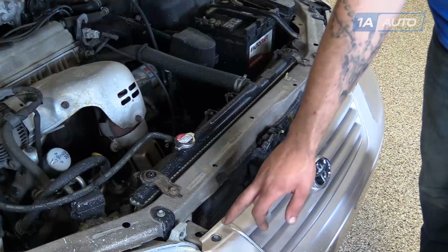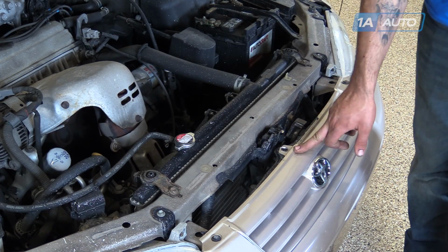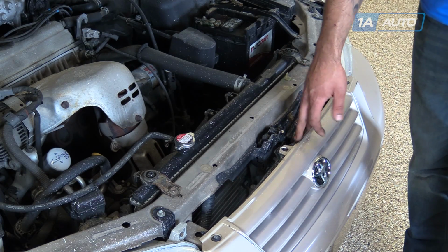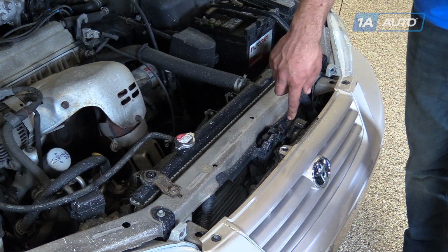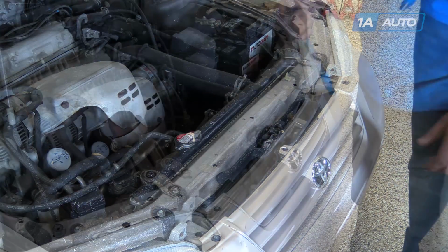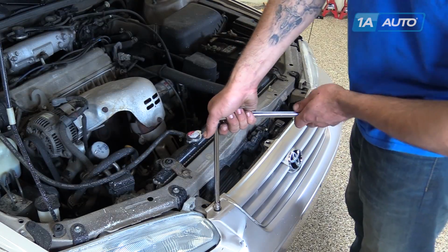Remove the two 10mm bolts at the top of the bumper cover. There's also a plastic Phillips head retainer that belongs here. Our vehicle's missing it. You just use a number 2 Phillips screwdriver to back it out. Pull the clip out of the grill. Using a 10mm socket and ratchet, remove the 2 bolts from the top of your bumper cover.